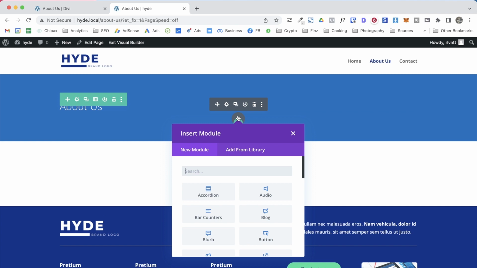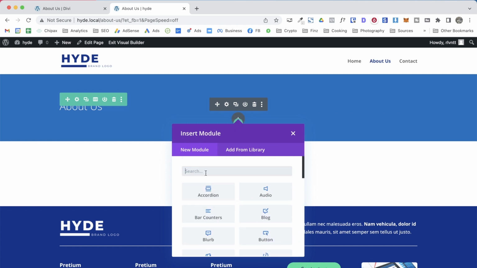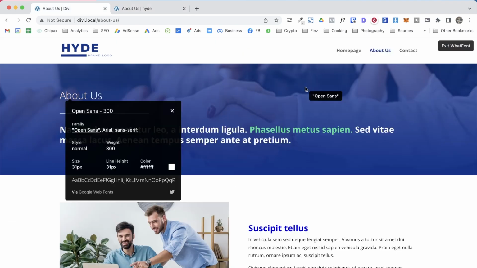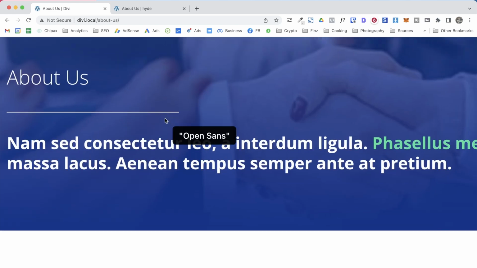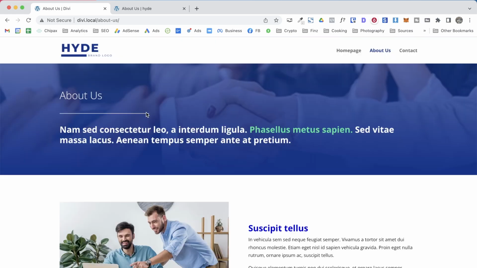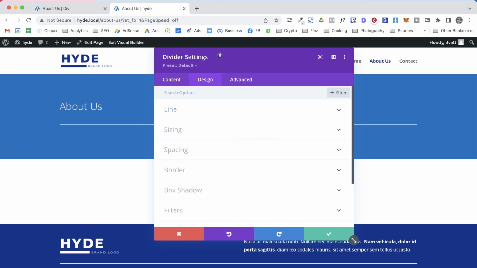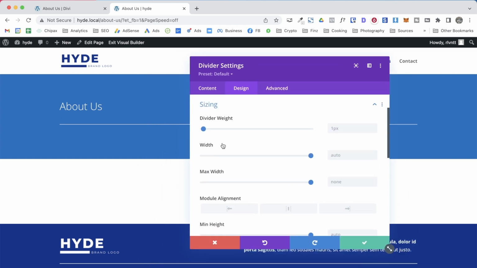Then we need to add a divider. We can search for it here. I think it's a 1 pixel height divider. So let's set it to white, and we need to adjust the width of the divider. Here in sizing you can increase the divider weight.